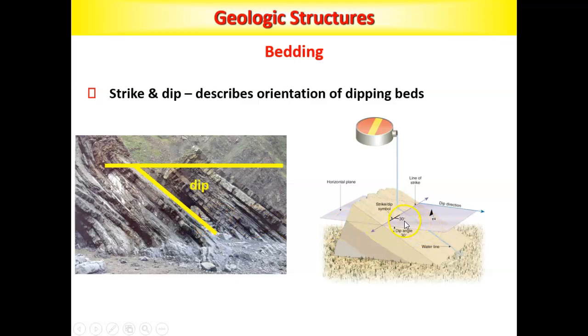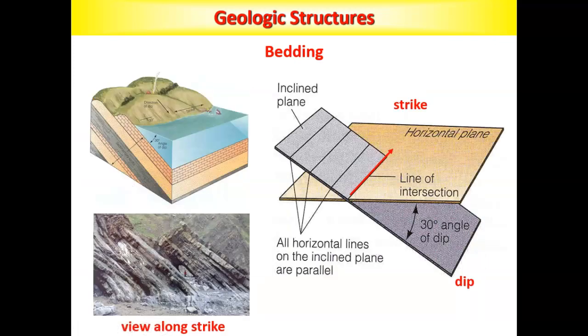You're telling the reader, somebody who's looking at a geologic map, that if this symbol is on the map, it's telling you that the beds are no longer horizontal and there's some tilt there. And here it's telling you the amount that it's tilted. It is 30 degrees from the horizontal. The bigger the number, the steeper the tilt, all the way up till it's vertical, which would be a 90-degree tilt, right?